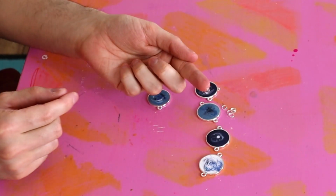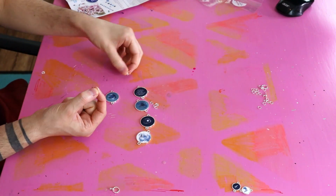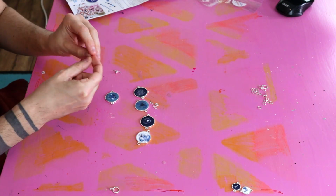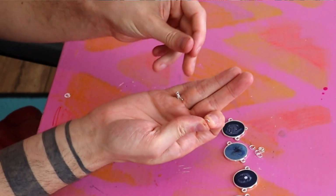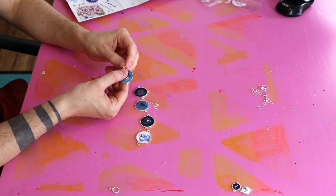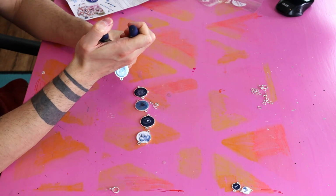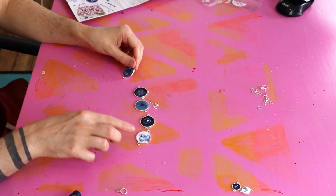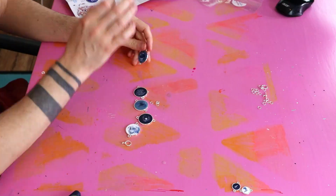Right, and these little loop things are called jump rings, and they basically just attach one component to another. You need to open these little jump rings up and thread it through this thing, which is called a T-bar, apparently. And this is very fiddly. Once you get it through there, you just thread your bracelet component through and then pinch it closed, like so. Then we do the same for the entire thing and add that on the end, and then do the same for the smaller bracelet, and then we should have two gorgeous bracelets.